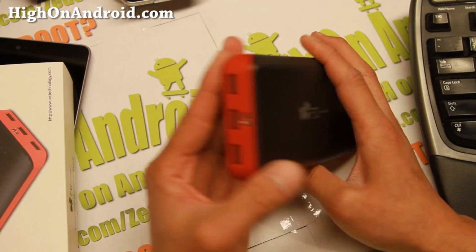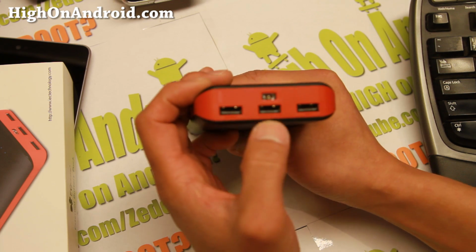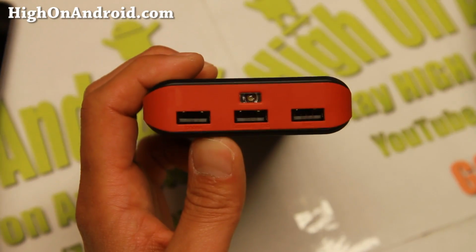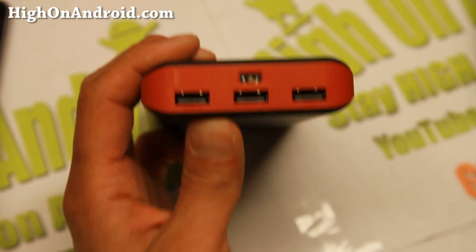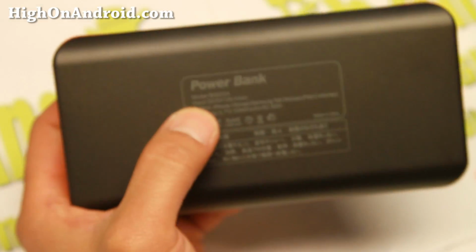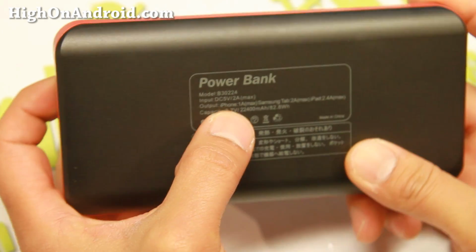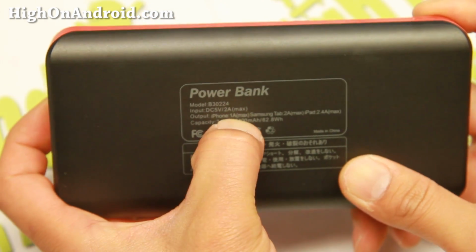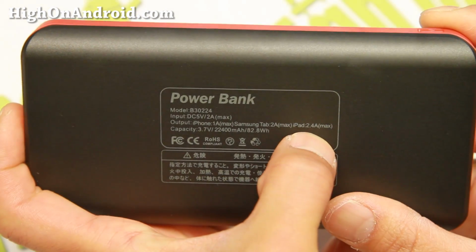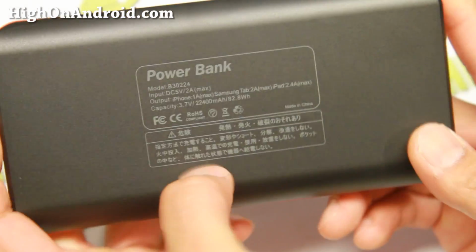And it's got the nice LEDs here. I think it's all charged up there. It has iPhone, Samsung Tab, iPad, and I think those are actually different voltages. Let me take a look at the instructions. Oh, no. We'll take a look right here. It should tell us. Input, it will charge at 2 amps, 5 volts, so it will charge pretty fast. So iPhone output is actually 1 amp, Samsung Tab is 2 amps, and iPad is 2.4 amps. So if you want the maximum charge, you would use the iPad 2 port.